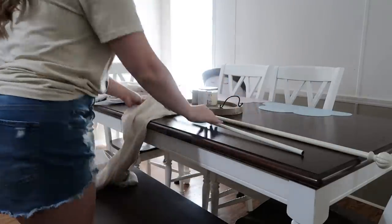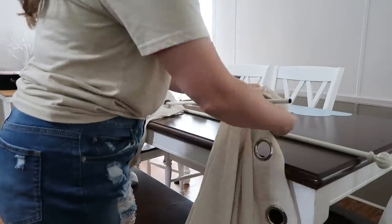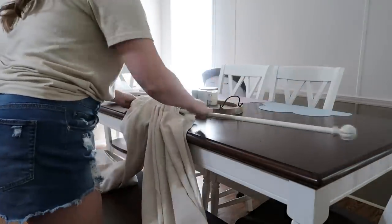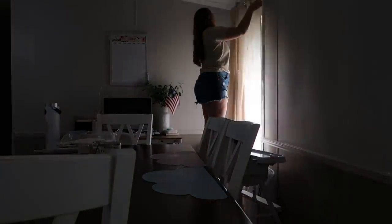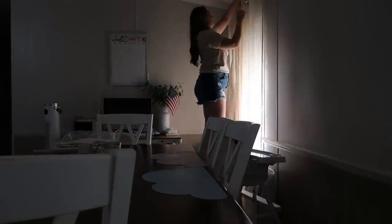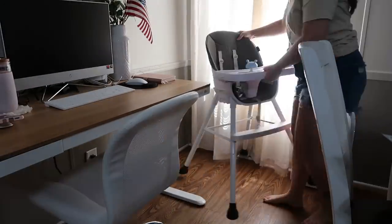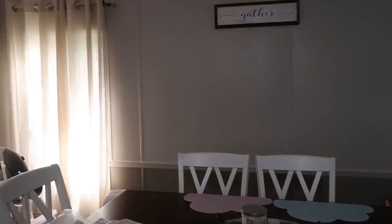So I got these curtains from a company called Nicetown, and you can cut them — customize your curtains in the width and length specified for your window and your home. I ended up getting four panels of these moderate light-blocking curtains. These were so easy to install, and I love the texture. These curtains are energy saving and also easy to clean — I can just toss them right into the washer.